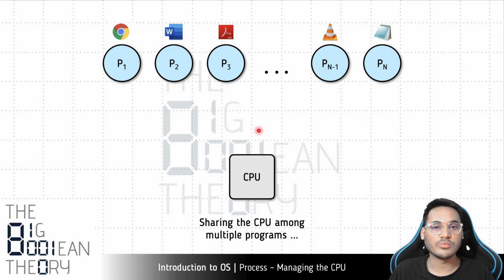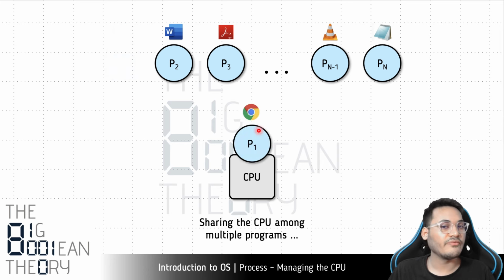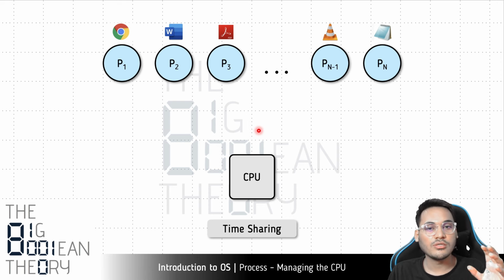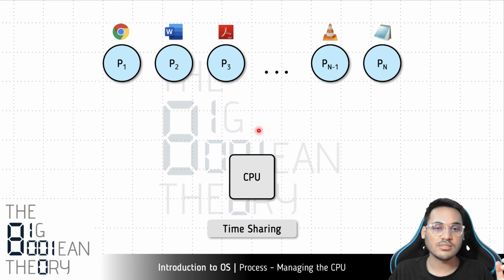between different programs. So after program P2, let's say we assign the CPU again to program P1. So this is how, by sharing the CPU, all these programs can make progress. Basically, the single resource that we have, we are switching its control frequently between the different programs in the system, and that is how we are able to run multiple programs on this single CPU.